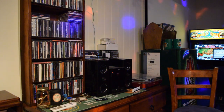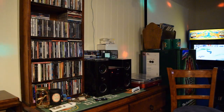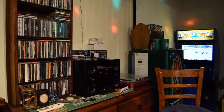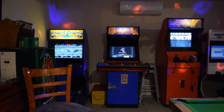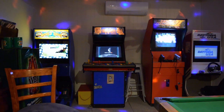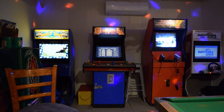Starting off with the place where I do a lot of my videos — this is the angle you see in a lot of the videos. That's the CD collection with the record player there. Panning around, we have the four arcade machines you see in the back there. I'll go through those in more detail in a moment. There's a fridge over at the left just behind the chair.